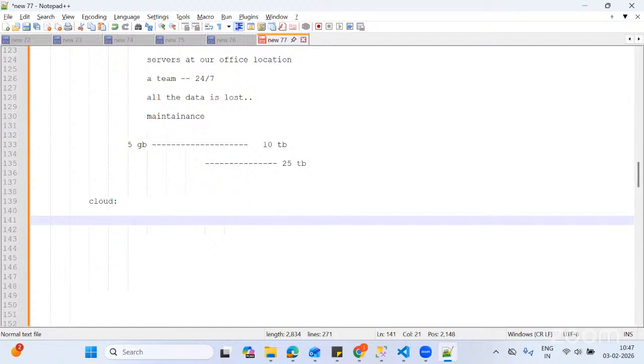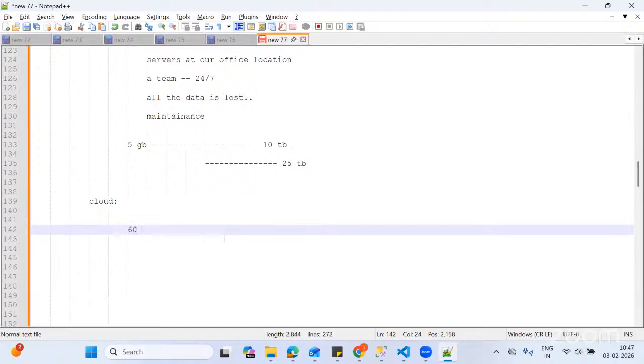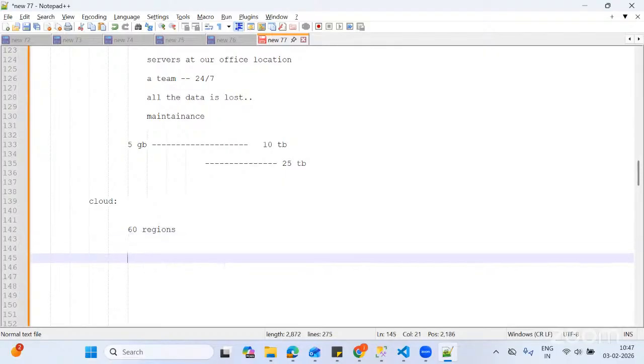So they already have places with hundreds of acres of servers. Azure has 60 regions with data centers where you can choose your nearest data center, create it, and use it. Let's say my project is in the US, you choose the US region. My project is in India, you choose India. In India we have 3 regions: South India, East India and Central India.